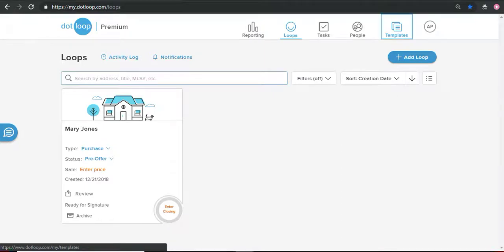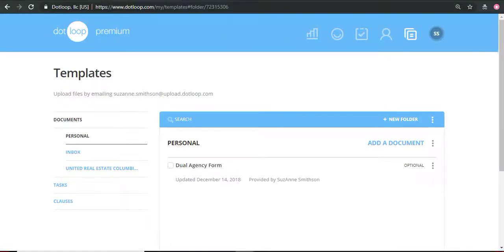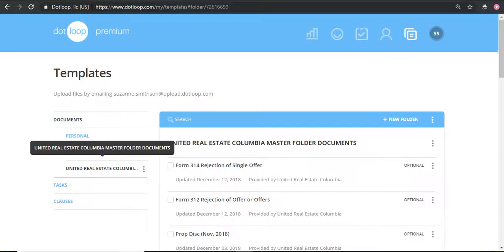Now, that being said, sure, there are a few templates. There are 2 that I've made so far. However, this is a word that doesn't exactly tell you what it is, because this tab is where you're going to find all the documents that I have submitted to DotLoop to be made fillable. So hopefully this will make your lives easier.